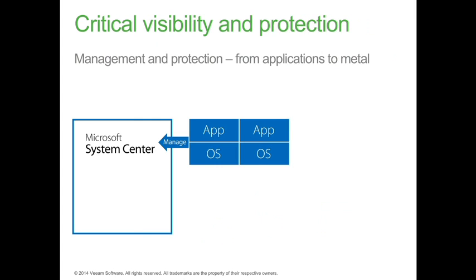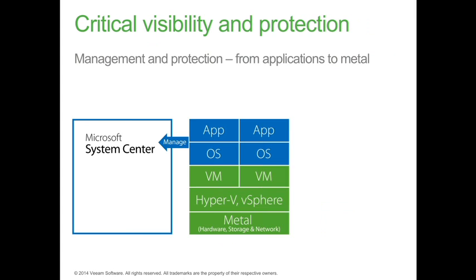However, it becomes quite a bit more difficult when you're going to add a few more layers within your data center, something which is lately much more common and will become more common in the next couple of years. So when we talk about adding virtual machines, a virtualization layer like Hyper-V or vSphere, and of course the metal itself, which is the hardware, meaning CPU and memory on the compute side, but also the storage and the network, then it becomes much more difficult.